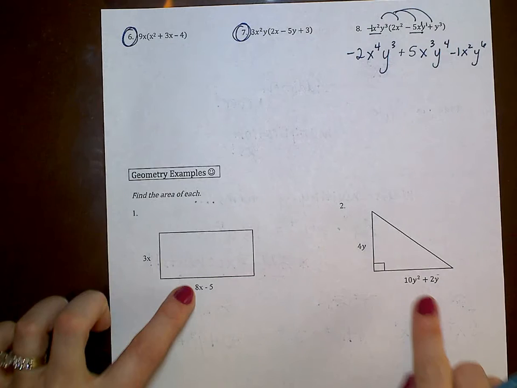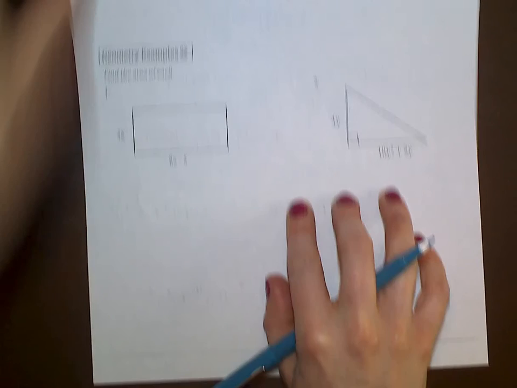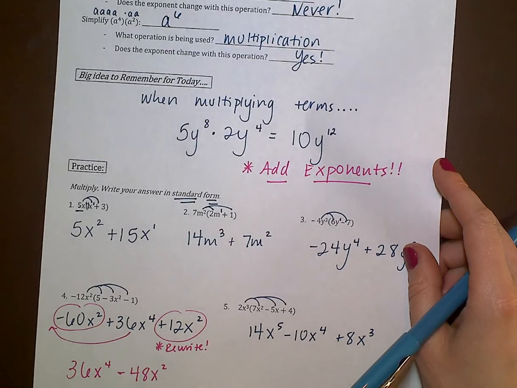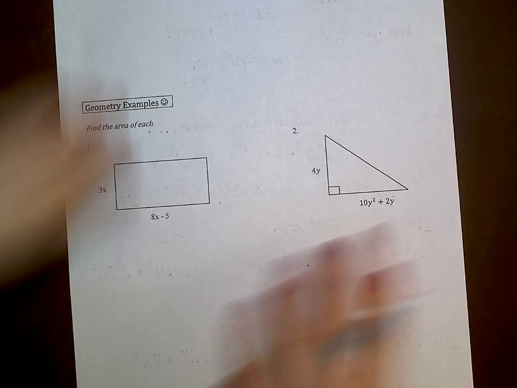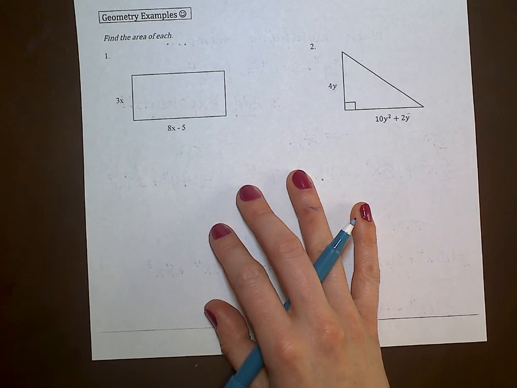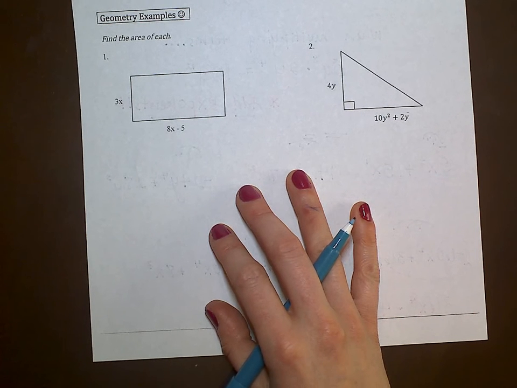Yay, we're going to end with geometry again. So I know a lot of this stuff doesn't seem very applicable, but it's super important in the math world, and you will see a lot of this stuff show up next year in geometry. So having these skills, being able to multiply monomials, is just really important.